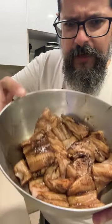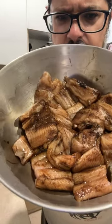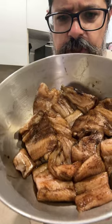All right, fish is here. The fish has been marinated in soya sauce, mirin, and sesame oil. Now, this is a shark fish.